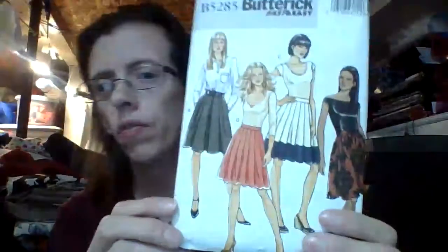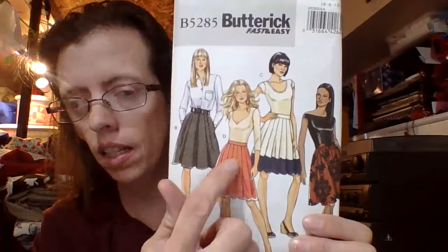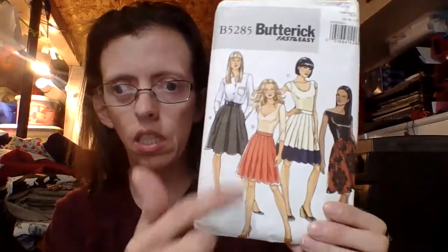The next we have Butterick 5285, and it has little pleats. I think those are really cute — I got a pattern a couple weeks ago that had pleats, and the pattern reminded me of a skirt that Joey Soey got and it is just phenomenal. It has a back view, and the great thing about this is it has pockets! It's great.